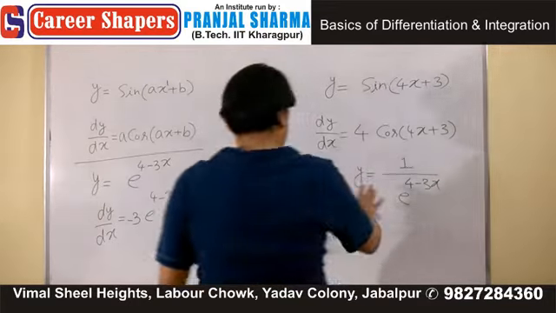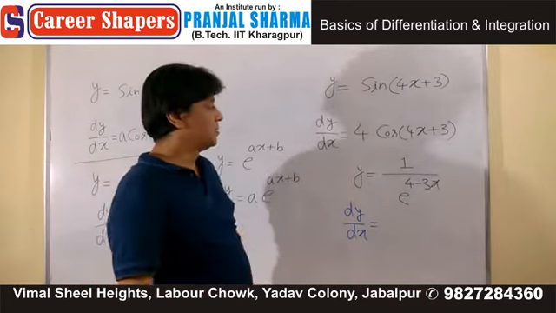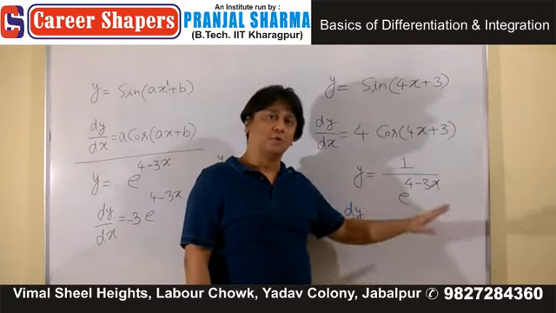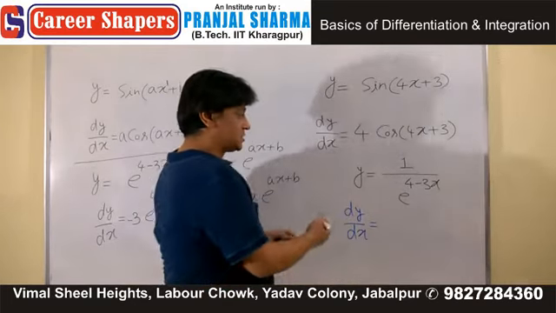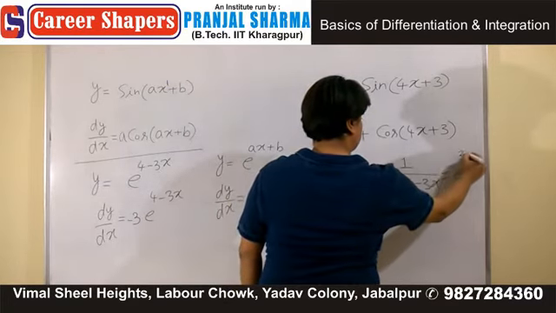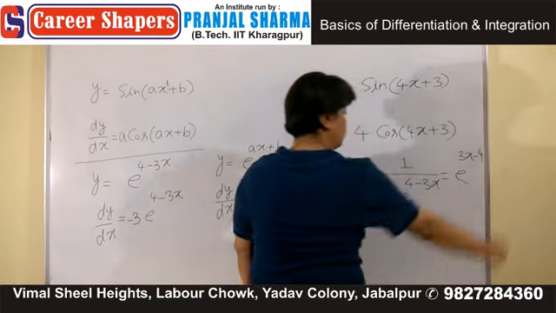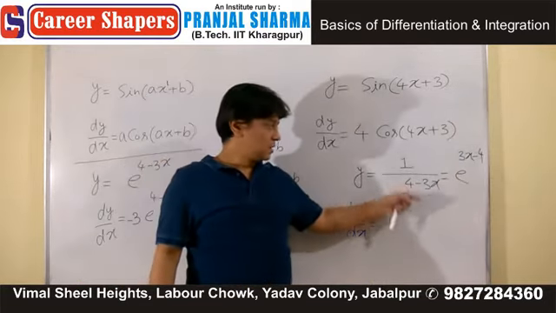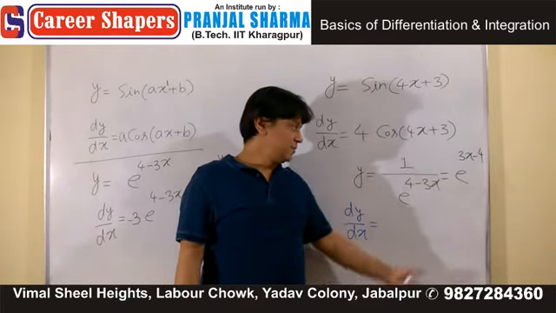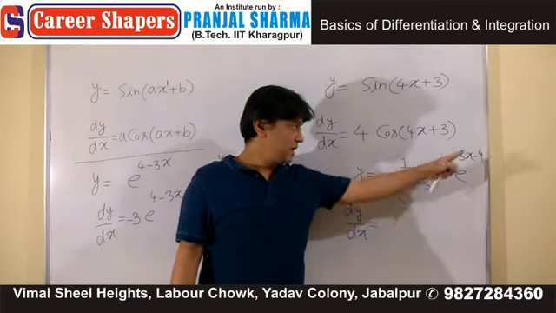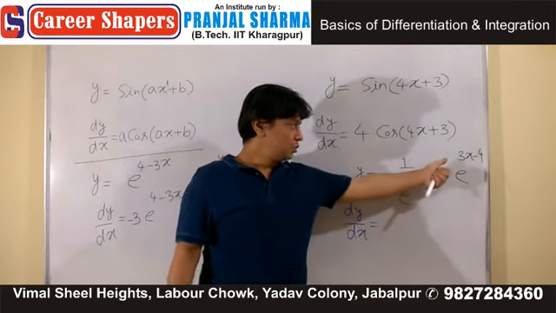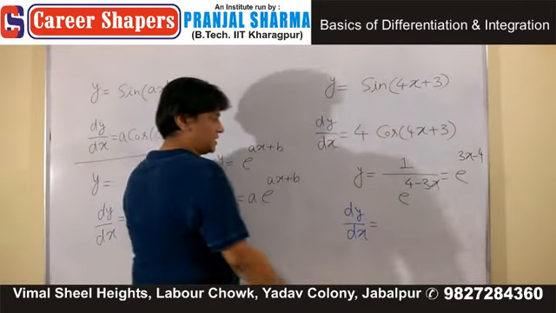Now, very elementary thing, people get confused when they see 1 upon, they think that it's a very new format. No, nothing new about it. This is simply e to the power 3x minus 4. From denominator, transfer the whole thing to the numerator, and it becomes e to the power 3x minus 4, negative of this power. And once you look at this, differentiation is very easy.